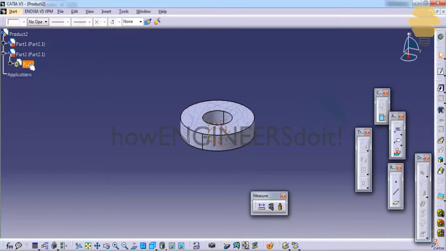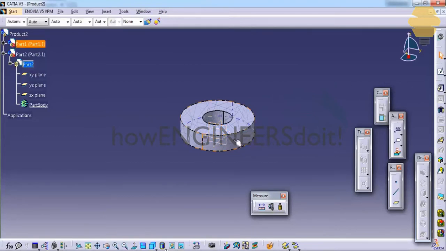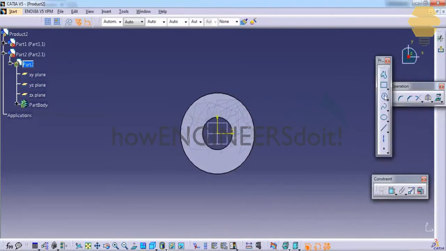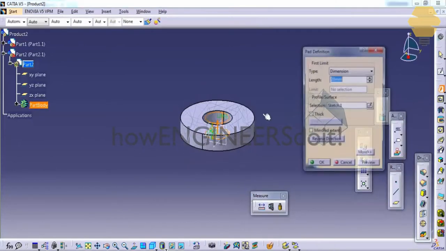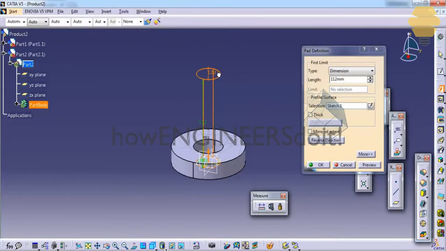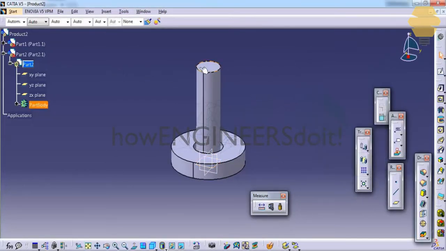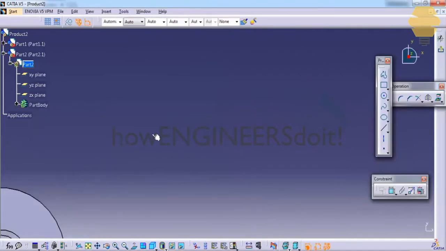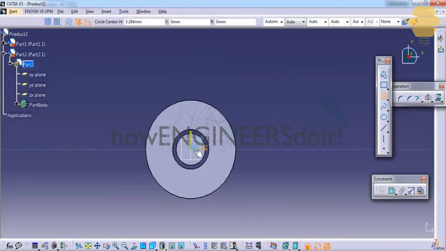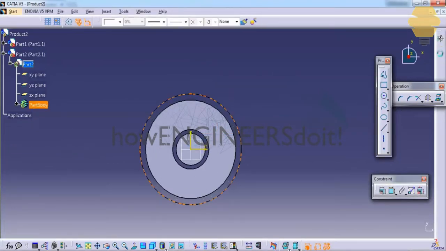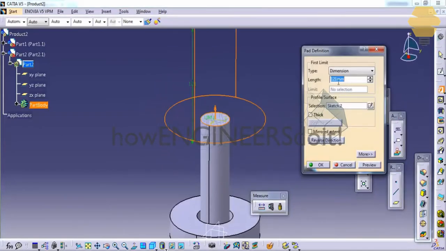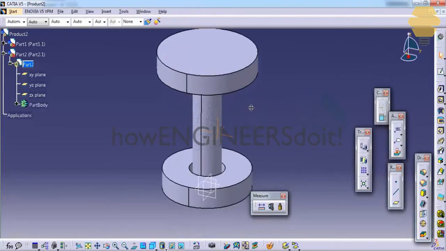So double click on the second part. You can see that all the tools we have here changed to the part design workbench. Select the XY plane similarly and create a circle and use a pad. Increase the pad size, click on OK, and click here and again give a sketch to give more detail for our part. This is what we are doing here. And again give a pad here. You could give a thickness of 20 mm. That'll be fine. Now we have another part created.